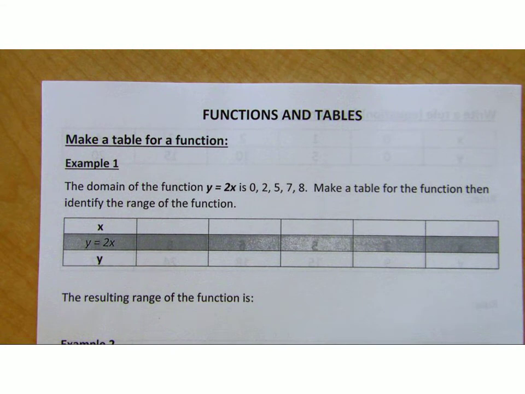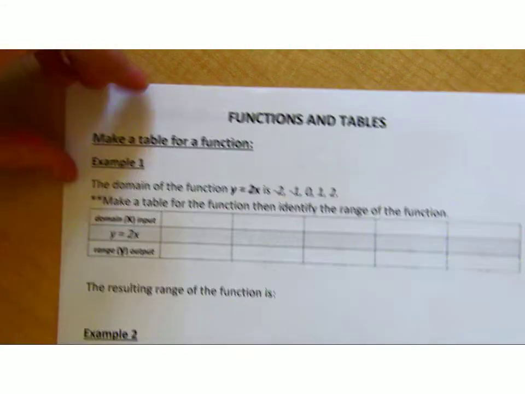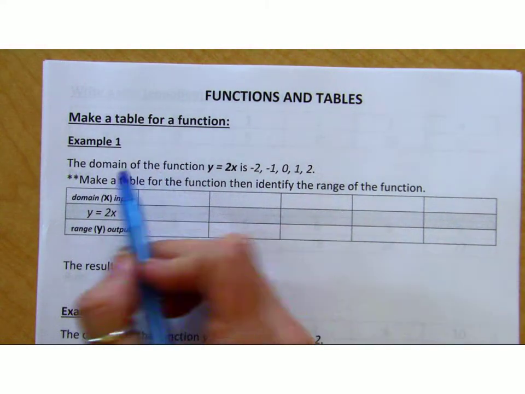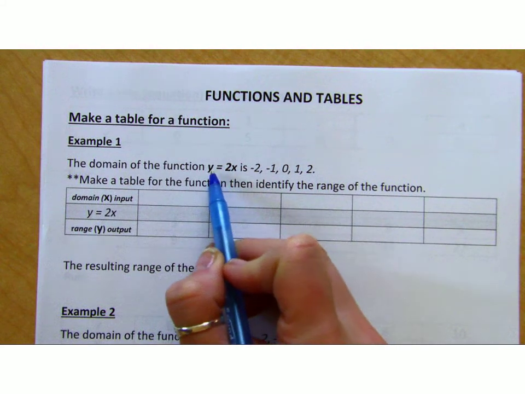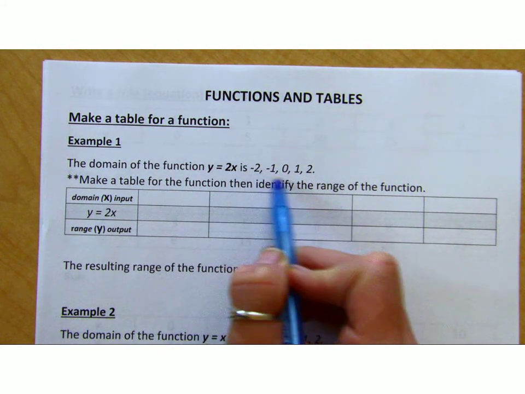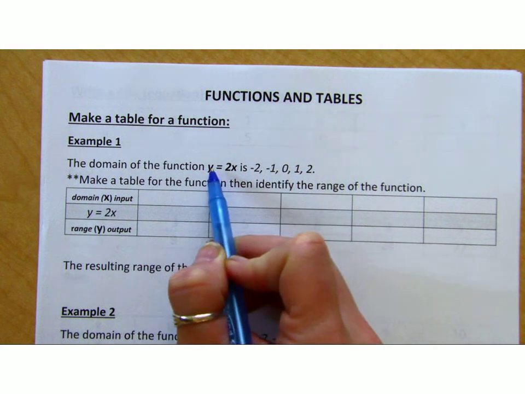Now based off of the information we did yesterday, correct? We know what the domain and the range is based off of the information that we learned yesterday, right? So now what we're going to do is take a look at, and mine looks a little bit different from what yours is, so I'll tell you the changes as we do it. So the domain of the function is y equals 2x. Actually, the domain of the function is all these numbers, and the function is y equals 2x.